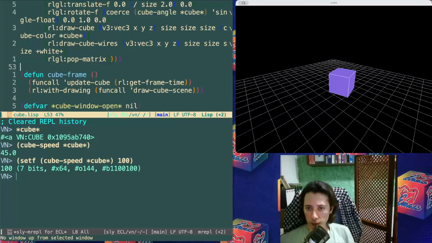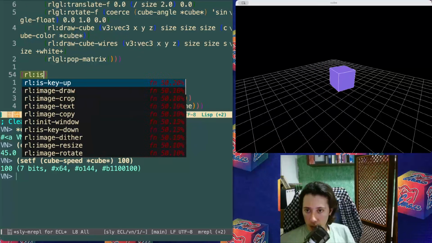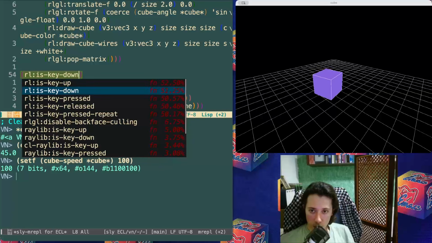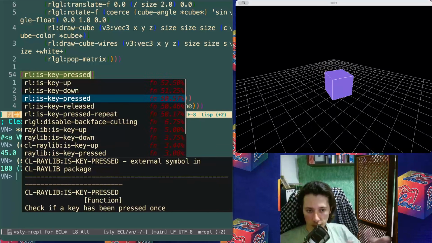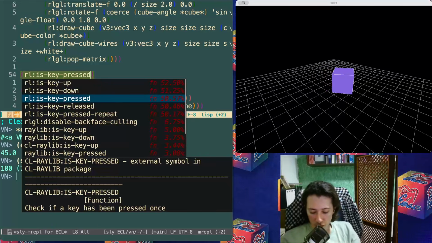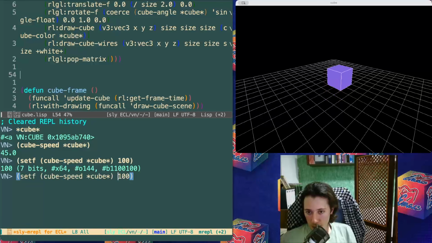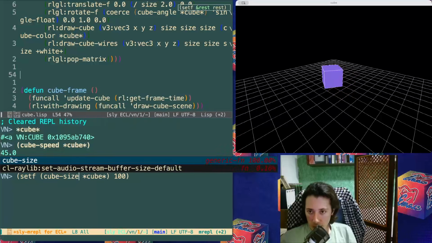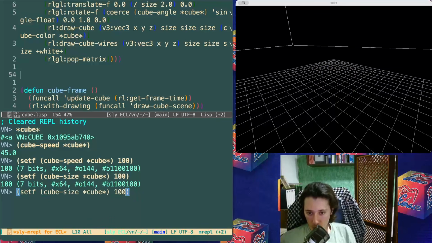So there's more stuff you can play around. Like there probably is key down, is key pressed, is key released. So you can find the right place to put these things and actually modify them. I could do all sorts of stuff. Like for example, I did the setf here on the speed, but we can do size, I think, and just set the thing enormously, right?